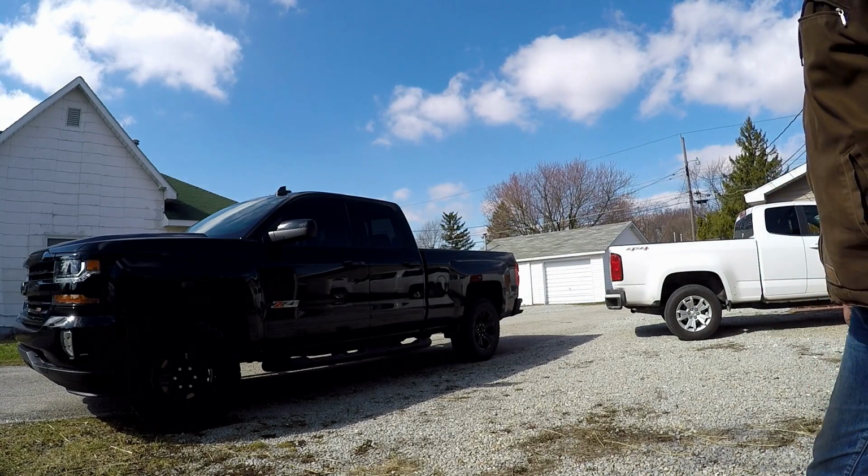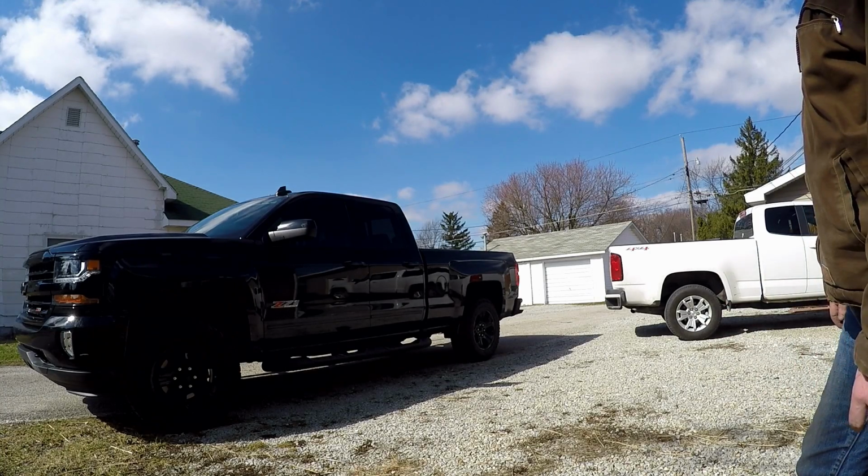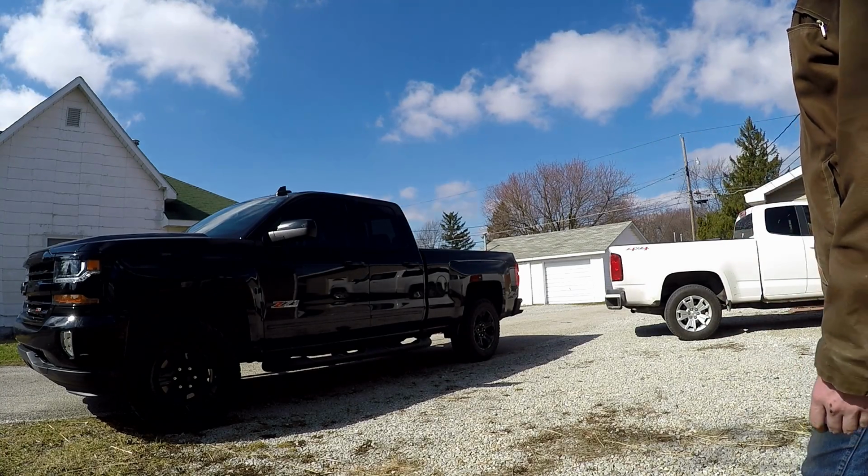I'll do a little thing here in about a week, kind of just say how I feel about it installed, and hopefully pretty soon we'll be adding the rear block to the back.